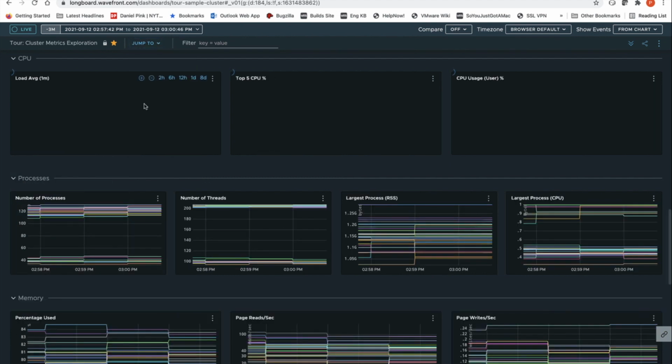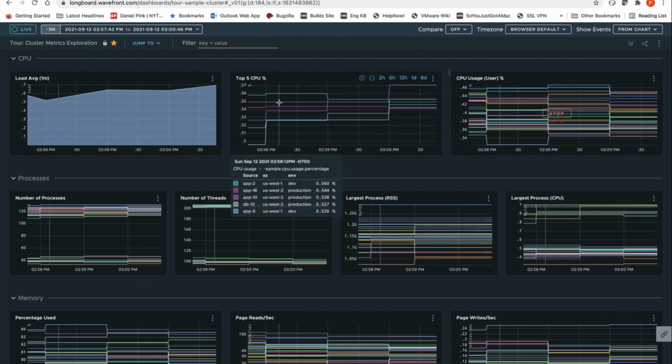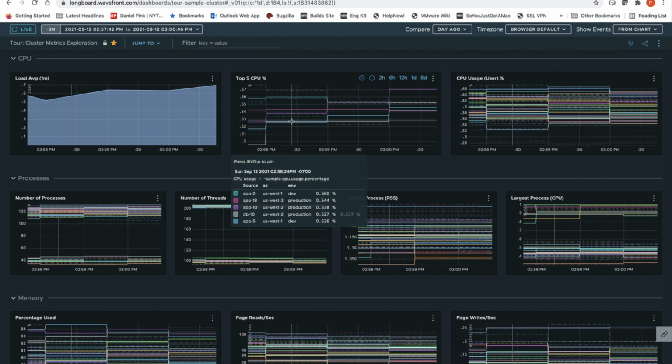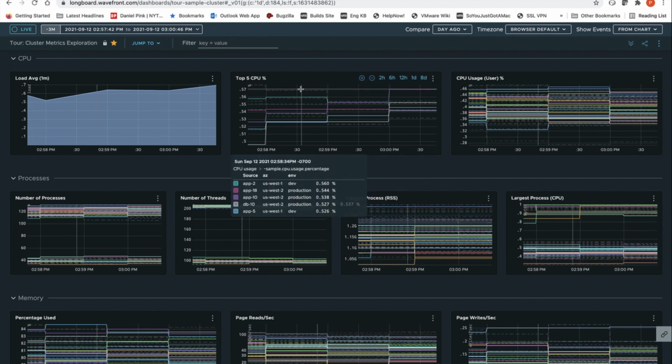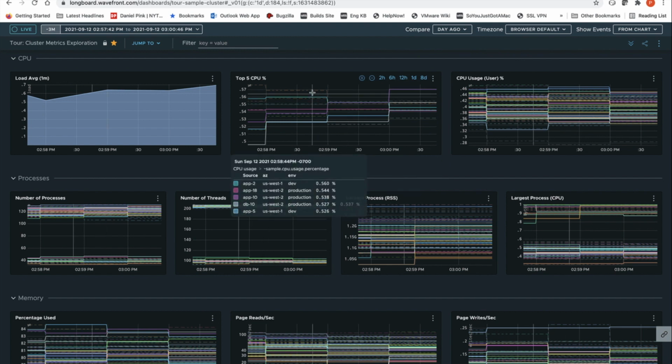Jump over to CPU. Now you see the overlay chart with the dotted lines that are here.